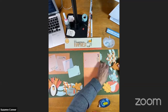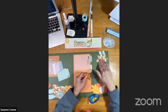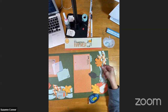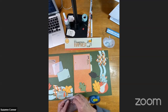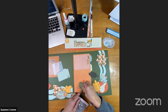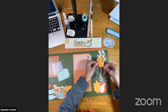Anybody need any help with this? Any questions, concerns? This is a pretty busy pattern. This has some movement in it, but not as much. So they complement, they pull each other out. I think if we popped it up a little, and I don't always pop the whole thing. So for instance, I'll pop the top up and then let it kind of come down into the stuff below it.